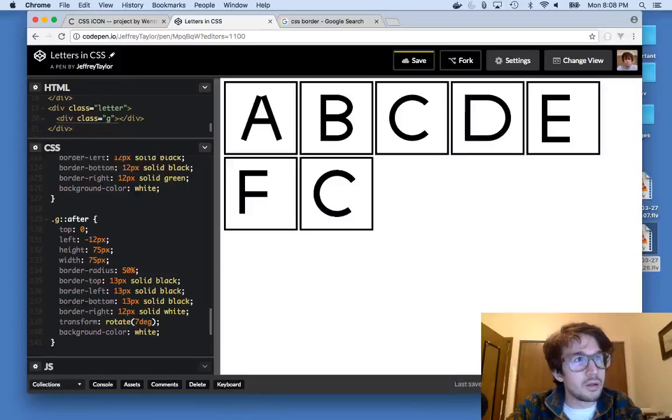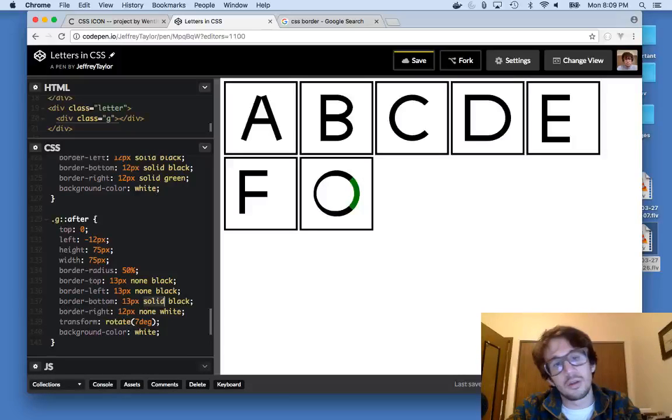And then Malakawi said instead of transparent, change to none from solid. So if I say none, what's going on? None. Yeah, that's what it looks like. But this is good feedback. This is good help. I appreciate it.